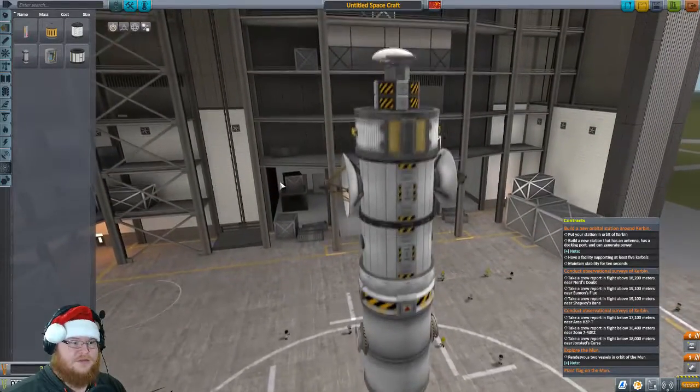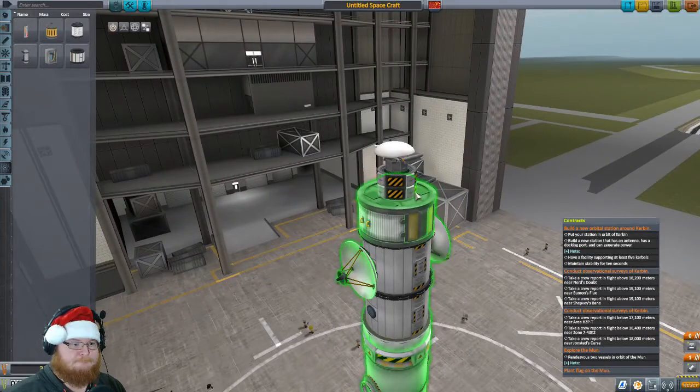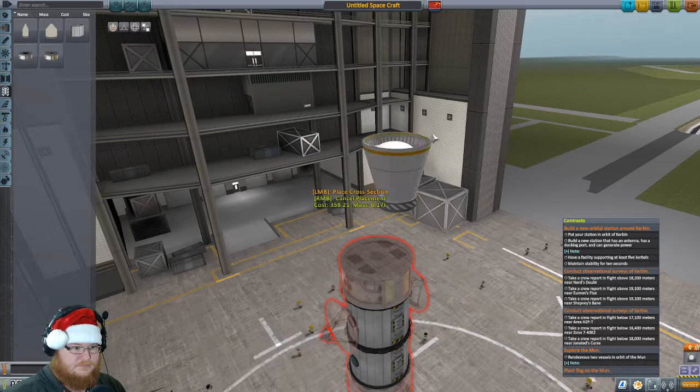So I don't think this is going to be enough, though. I may have to fix the top. Let's see, what can I do with that? I might need to use just a small fairing. Will that work?